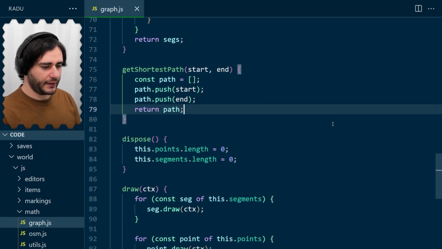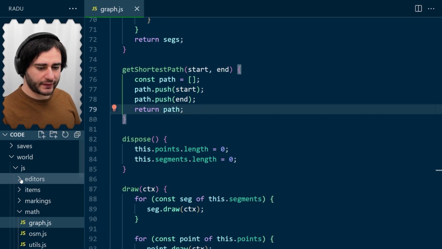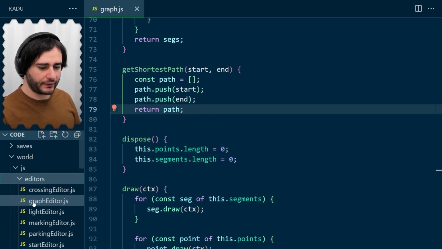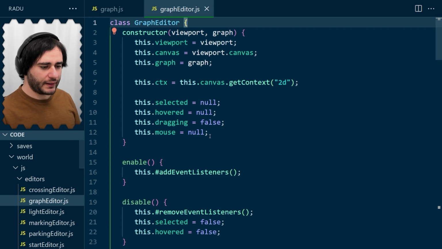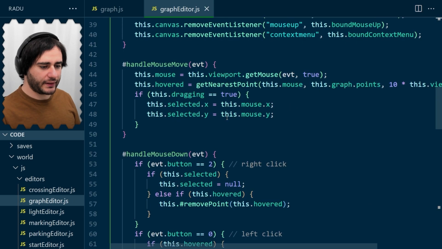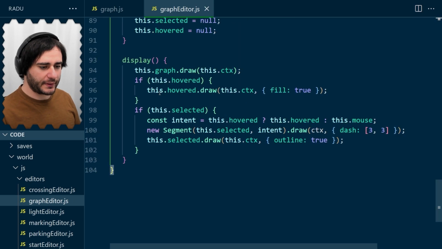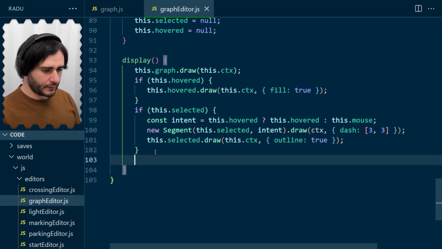Let's return the path, save the file, and we are going to be modifying the graph editor here to also display the shortest path. So let's open this one, and all the way at the bottom in the display method at the end, we are going to calculate the shortest path on the fly.